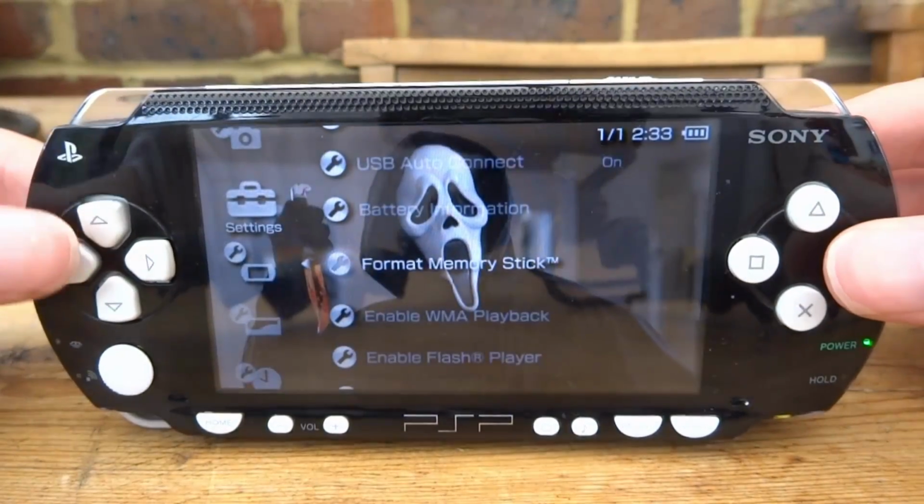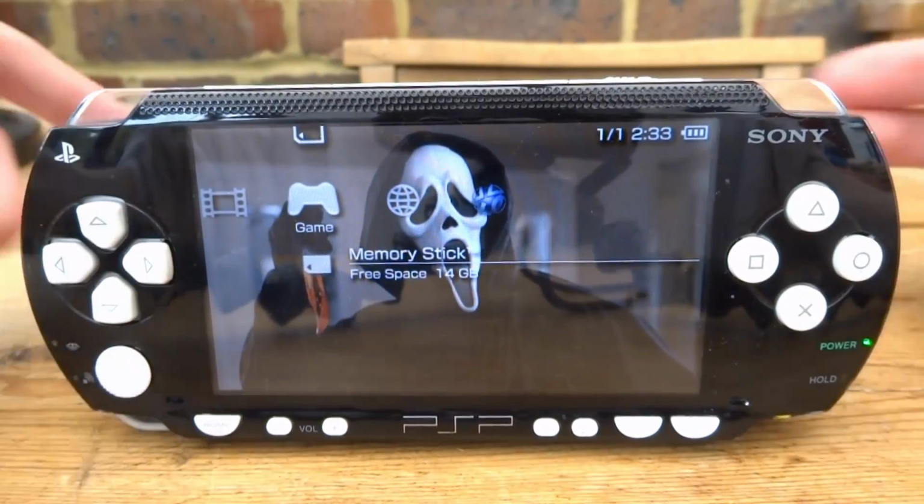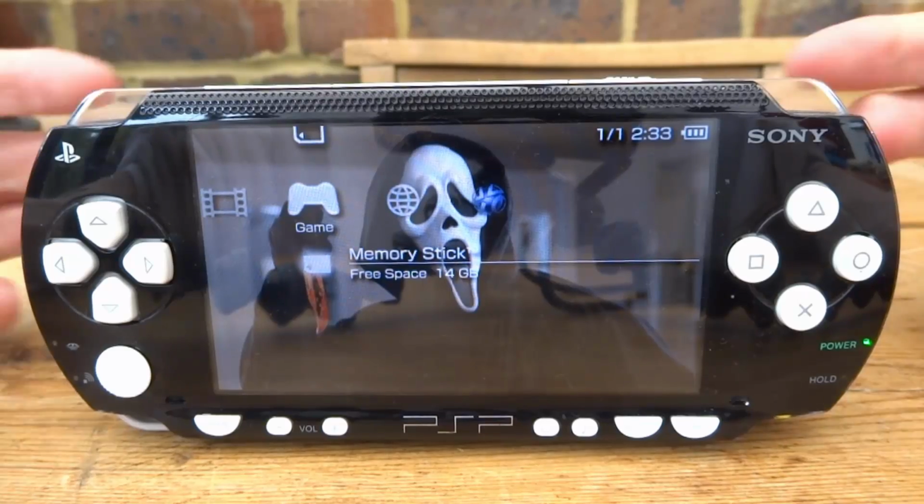We can now press circle, we can go back, and now if you scroll over to your game section, it will actually realise that your memory stick is now working. Now mine says 14 gigabyte, if it is a 16 gigabyte one, it always just says that. And yeah, so now we can copy across any files you want to. If you want to hack your PSP, you can go ahead and do that right now.